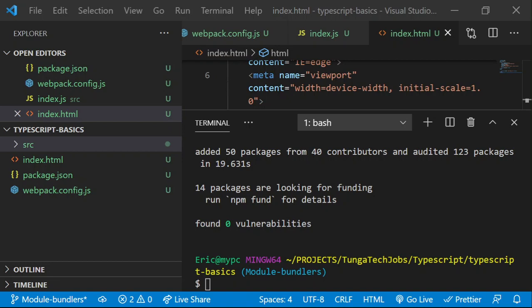Maybe you have TypeScript 2.2, then maybe TypeScript 3.3. If they have some issues, then of course you have conflicts.